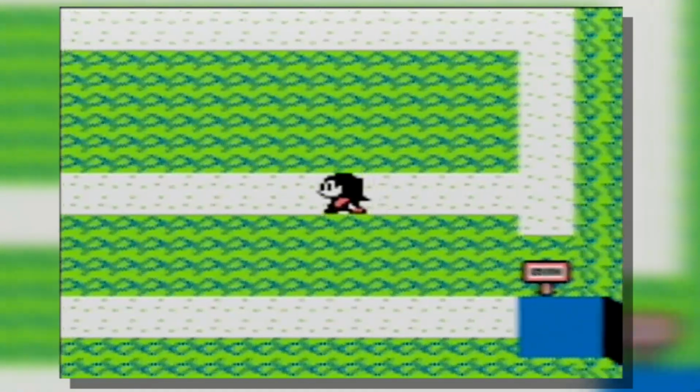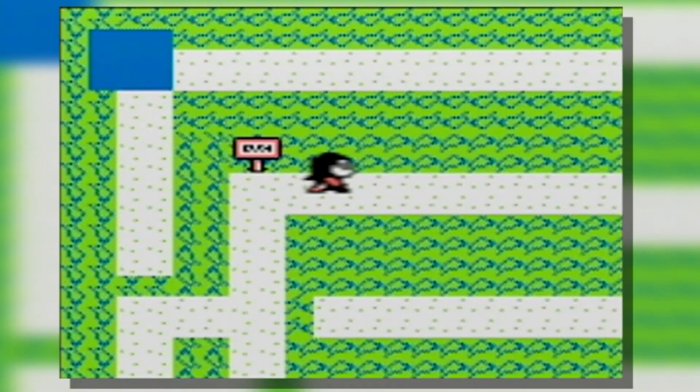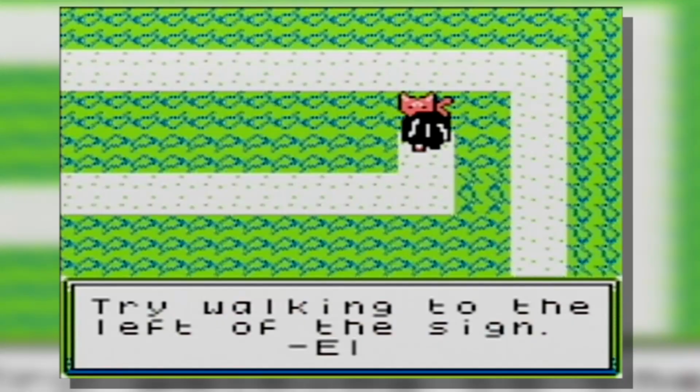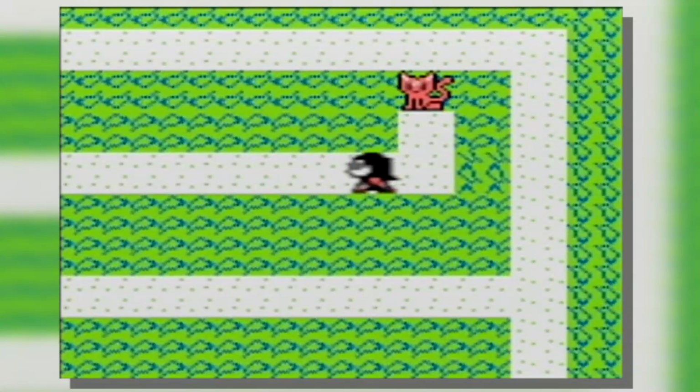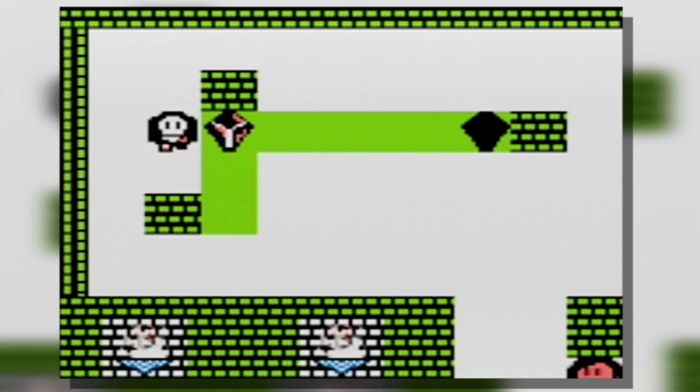Each level just plops you in with little explanation of what to do. Everything is really cryptic, but the first level gives you a good idea of what you need to do in order to solve puzzles in the future. The levels are broken up into 2 parts, the first part being a maze and then the second being a puzzle where you need to push a stone into a portal to proceed to the end. When you get stuck, you can just press start twice to reset the level.